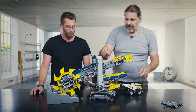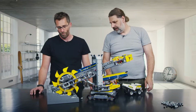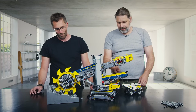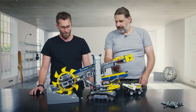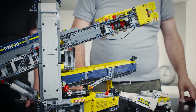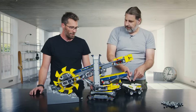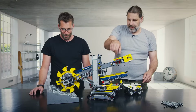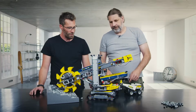And then you can start turning the machine. Like in real life, it starts turning the machine here, and then it also takes the other soil. And then I put the thing here that is synchronized, so it stays with the machine. And when you turn the machine, the bricks will still fall into the truck here. I have to stop it now before we run into our mine here. But this is how it works.